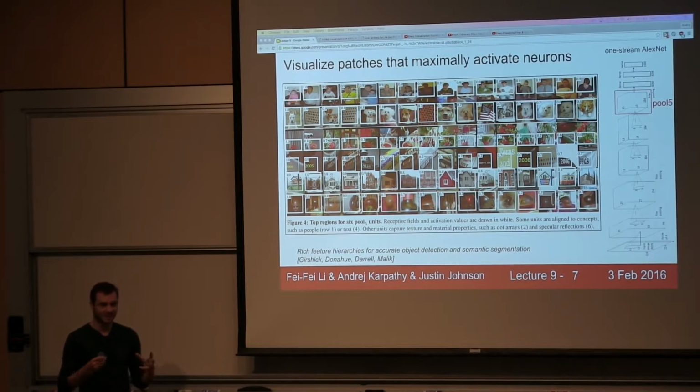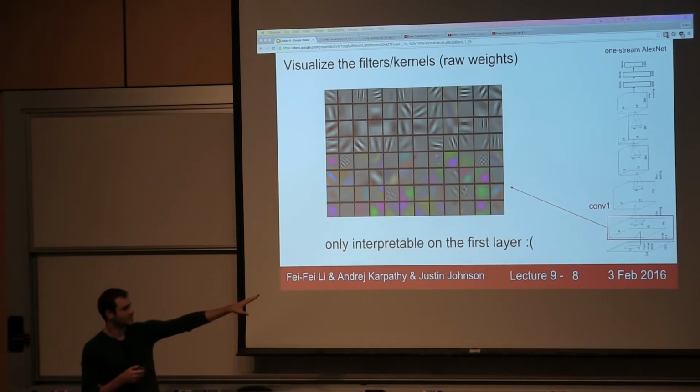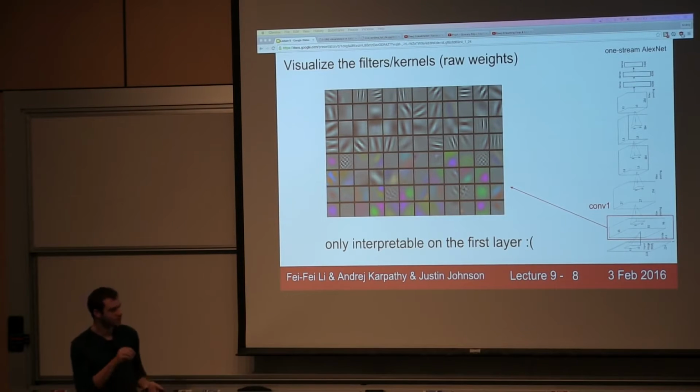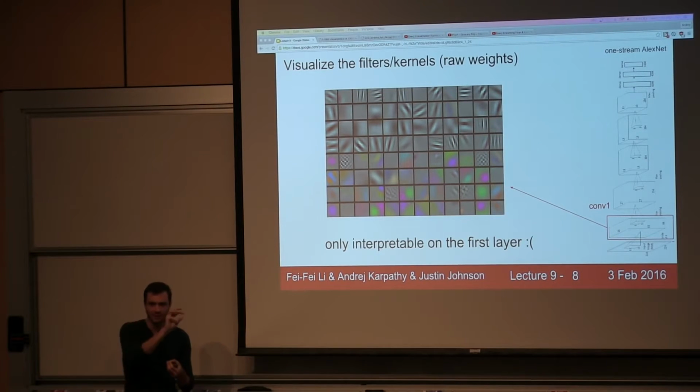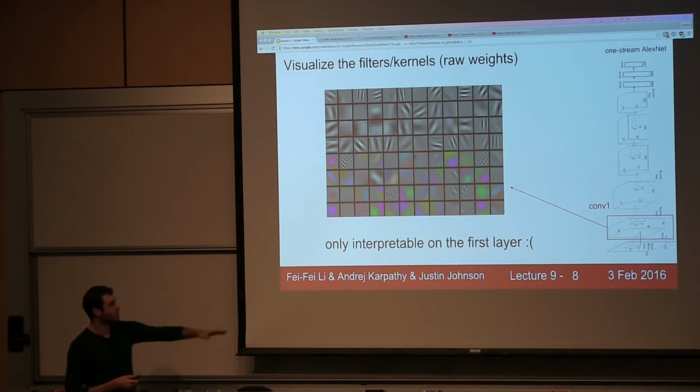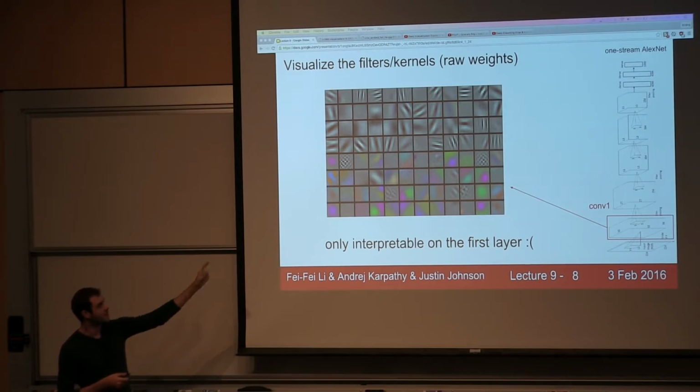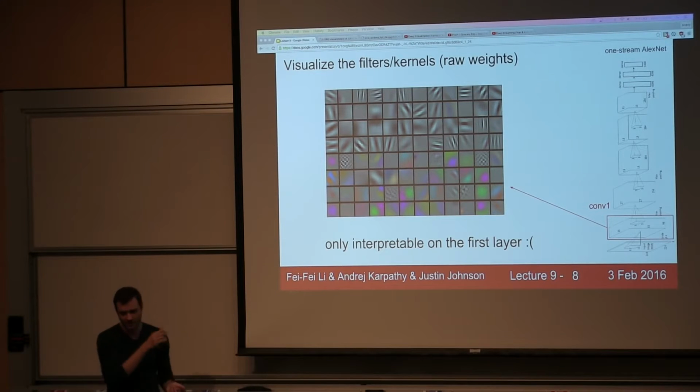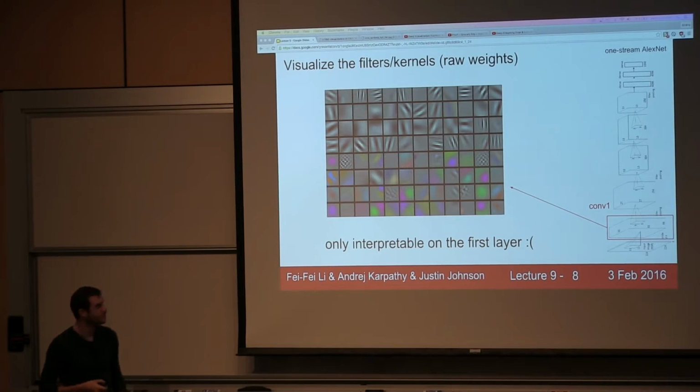Another way we can study this is not just looking at the activations, but looking at the weights. In particular, we saw that we can look at the first convolutional layer in the ComNet. This first convolutional layer consists of a filter bank of filters that we slide over the image. And so we can visualize the raw filter weights. And we can see that the ComNet on the very first layer is looking at all of these different rotated Gabor-like features, as we like to call them.